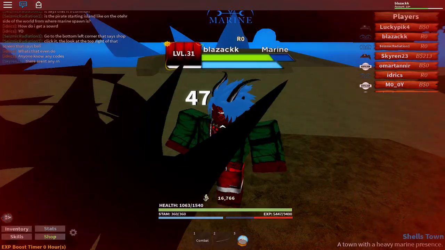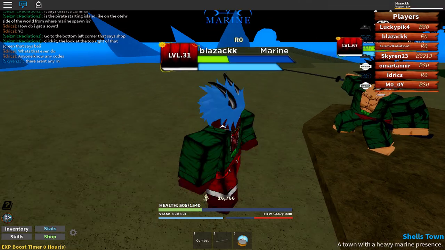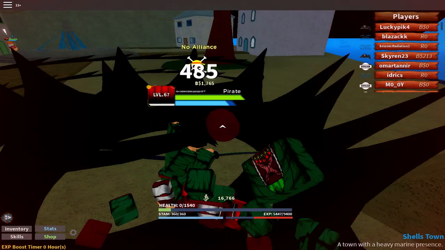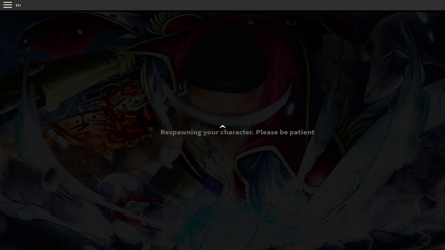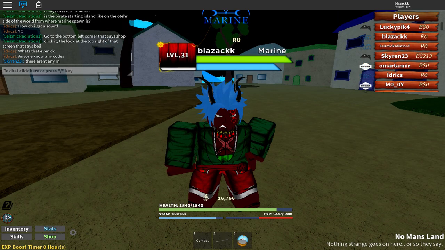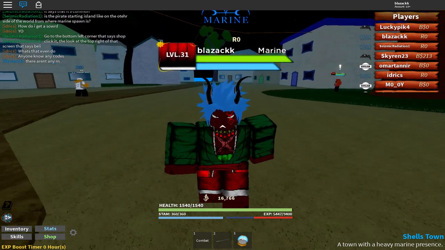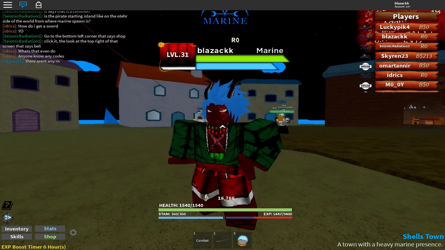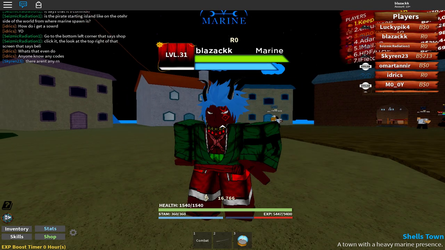So that guy just asked for a code. Let me show you guys a code that I used today, and it gives you like a 2x EXP boost. And guys, a suggestion, if you want to grind up fast and get a lot of money, at the starting island, just click on the marine guy and become a marine.